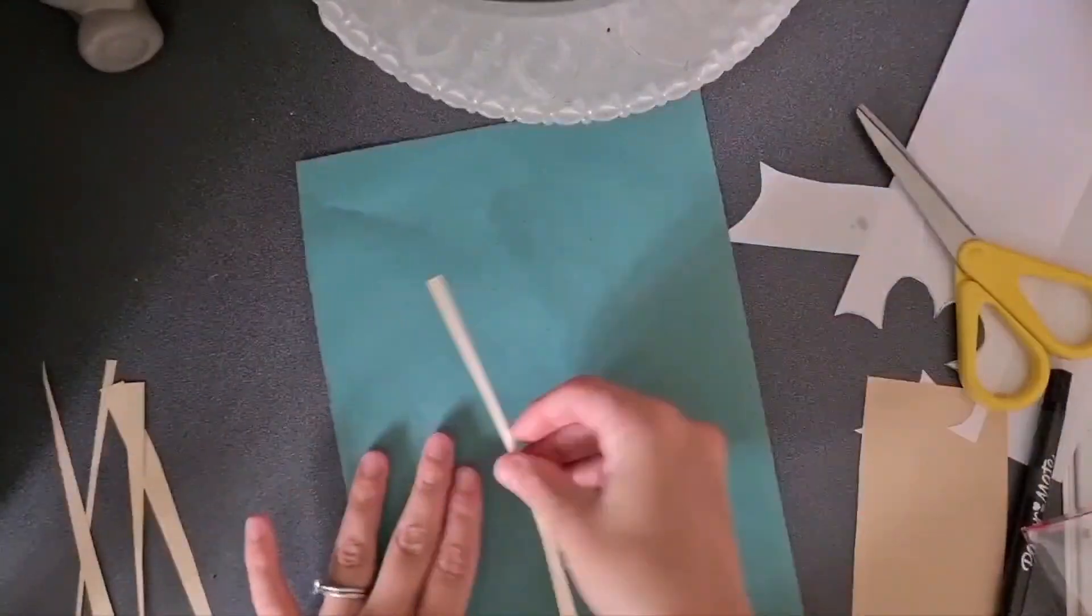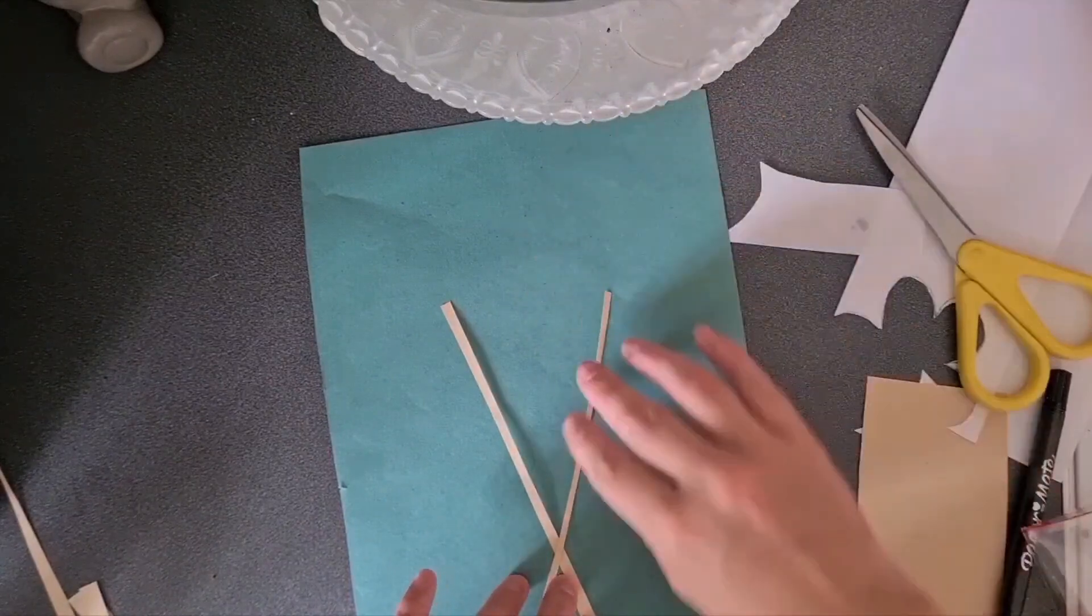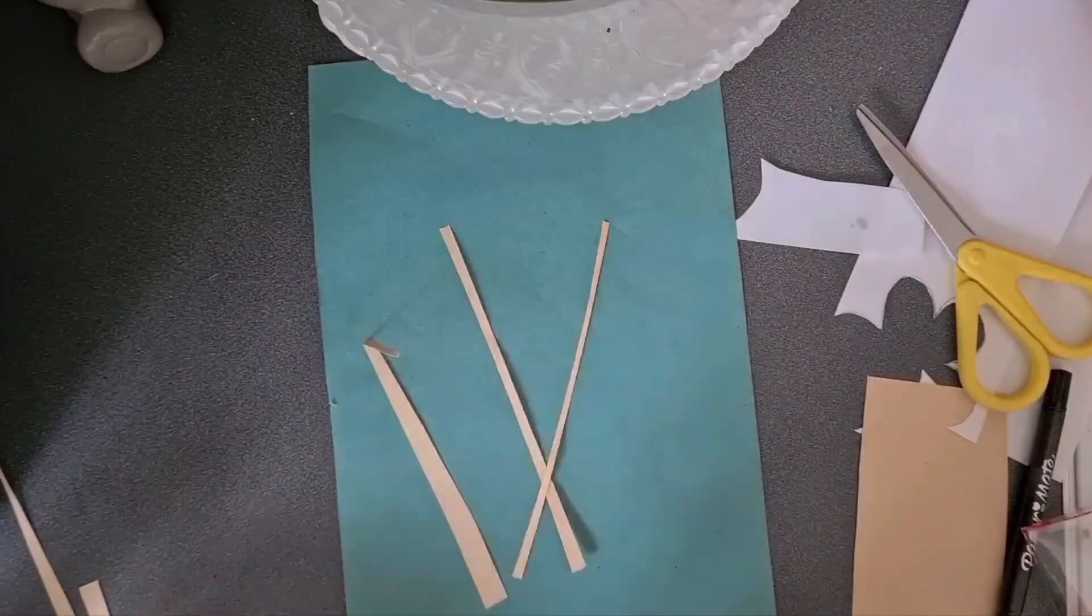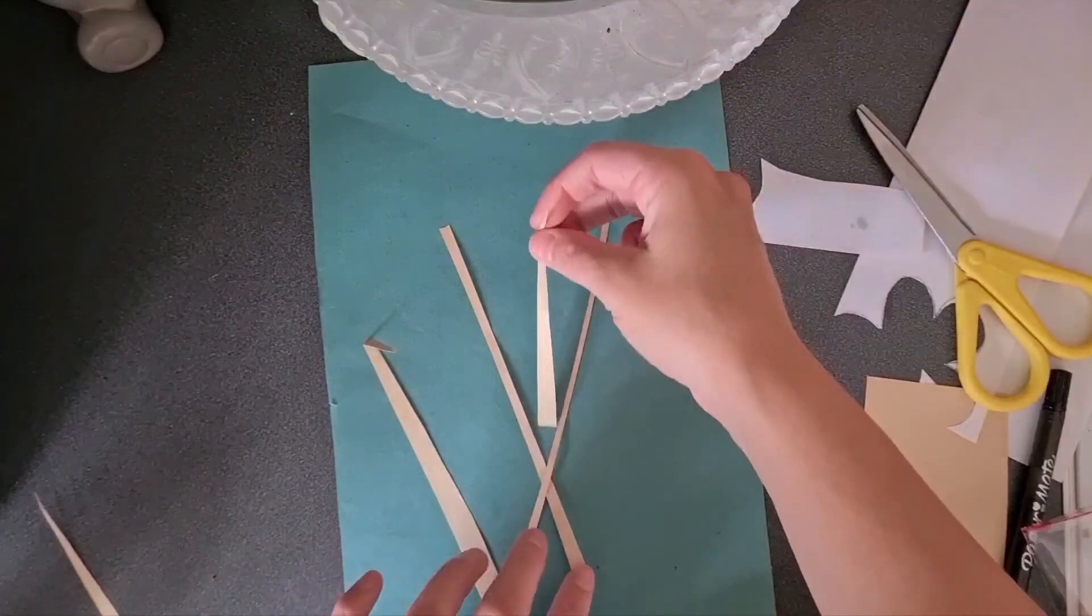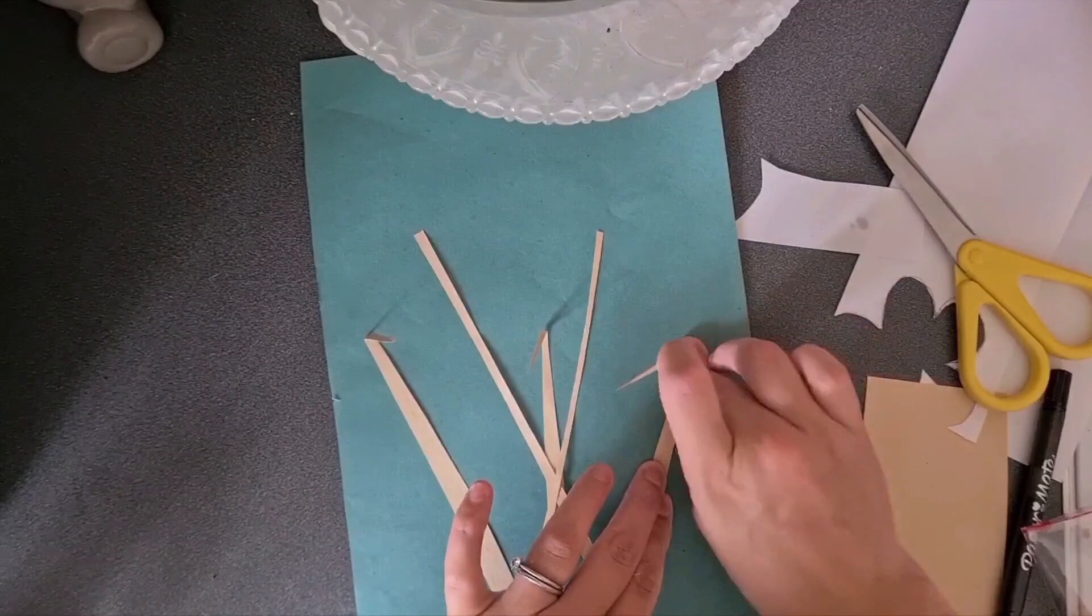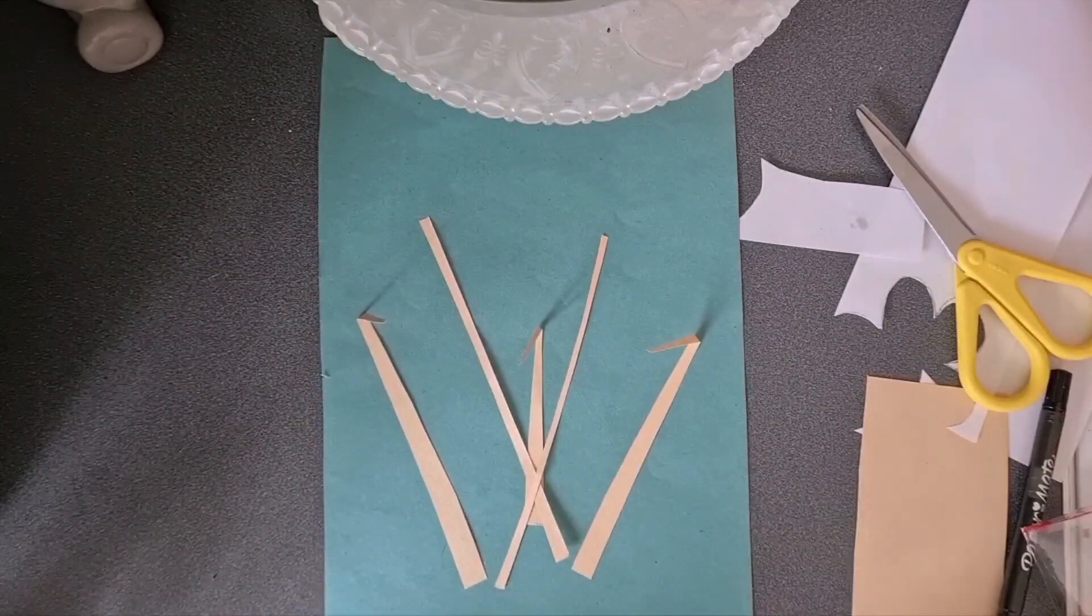Pop them to one side and now I've got some green background paper. You can use any colour you like really. And just organise and arrange your strips onto the paper until you're happy with them. I like to fold the ends down just to make it look a bit more 3D, a bit more real. And then you can glue them down when you're happy with them.